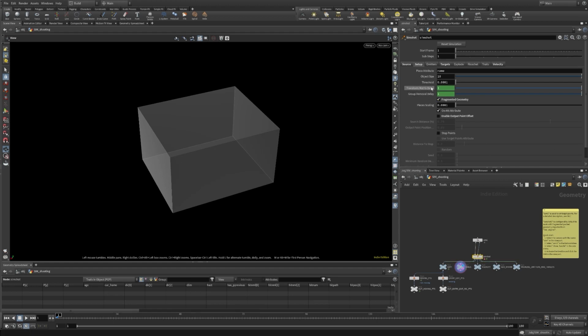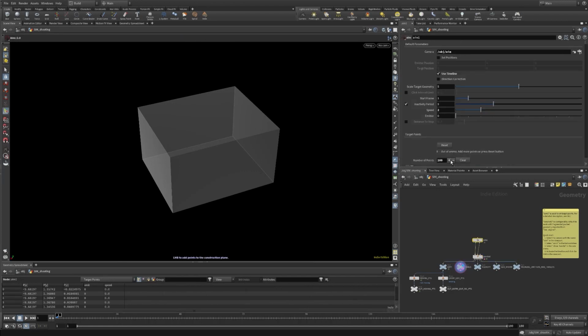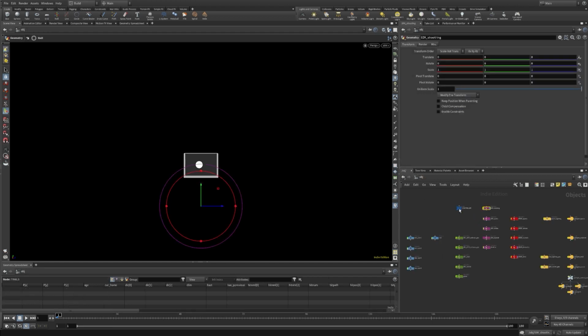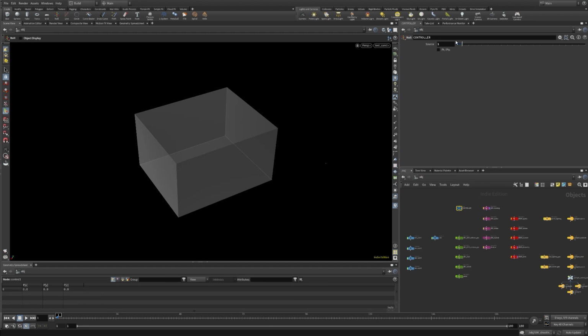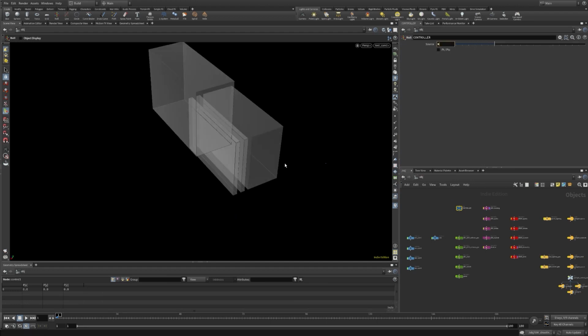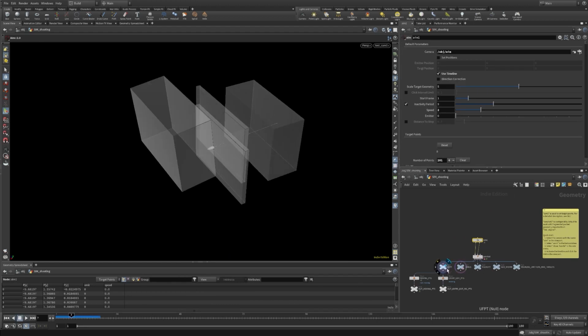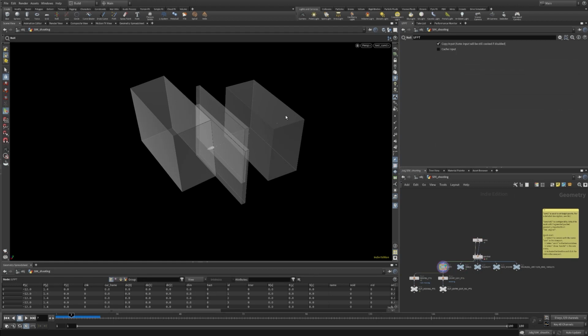The transformation matrix delay parameter introduces a delay before applying the transformation matrix to points at the object's entry and exit. Let me show you how it works with an example. At another point, somewhere here, it should appear in the first frame. Select some geometry to create movement. Points created at the entry and exit start moving intermittently in the next frame.